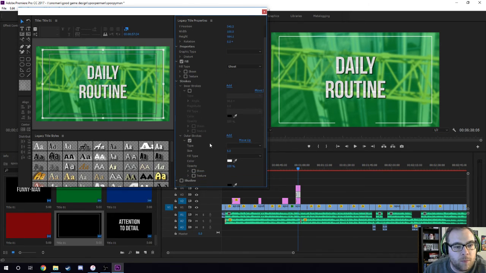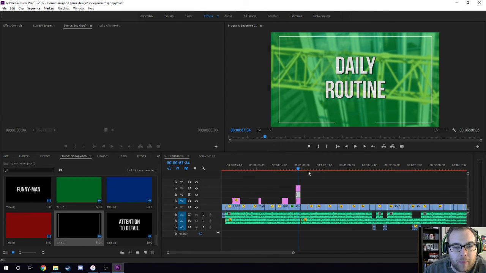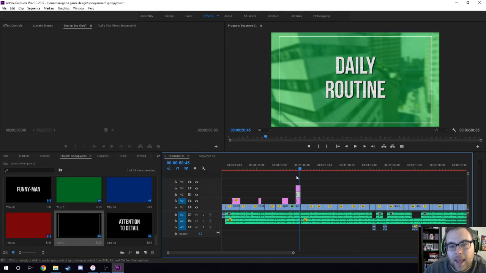And the way you get the border is you do an outer stroke. You can see without the outer stroke, it's completely invisible. It's ghost. There's nothing there. So you do outer stroke, and you can see it appears there. And I do it at a size of 5. The default is 10, which is a little thicker, and that looks okay, but I prefer the 5, a little bit thinner, and I made it white, obviously. So that's all the pieces together, and at the end it looks like this.